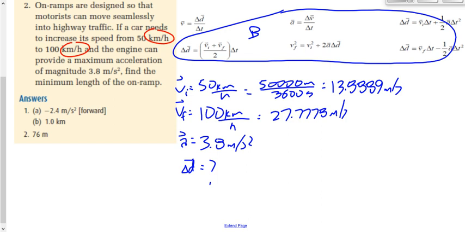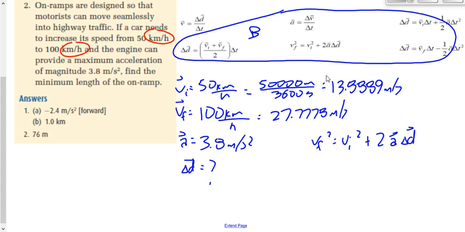I used VF squared equals VI squared. Okay. VF squared equals VI squared plus 2A times delta D. Okay, I'm writing that down blindly because I know it's a valid equation. Before I write it down, I'm not checking to see if it's the right one. That's the one that you have in your mind. That's a valid equation. I'm going to write it down. I'm going to try it.